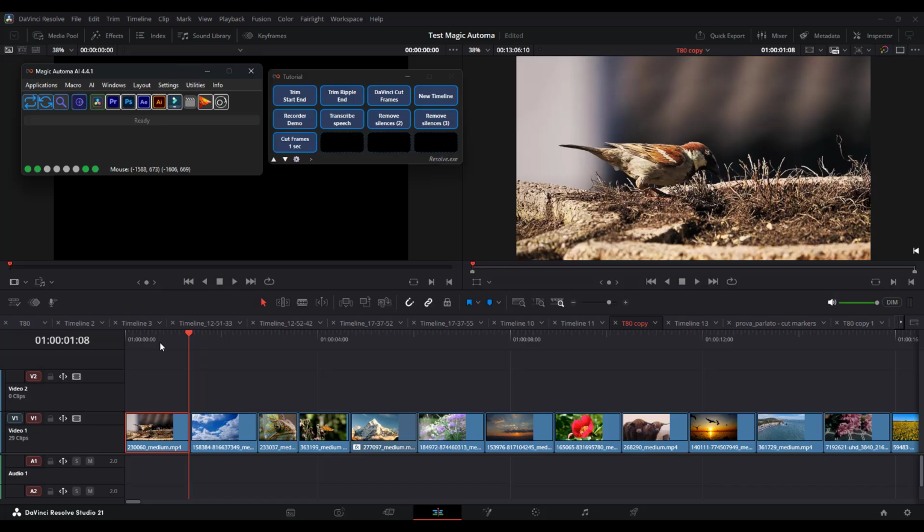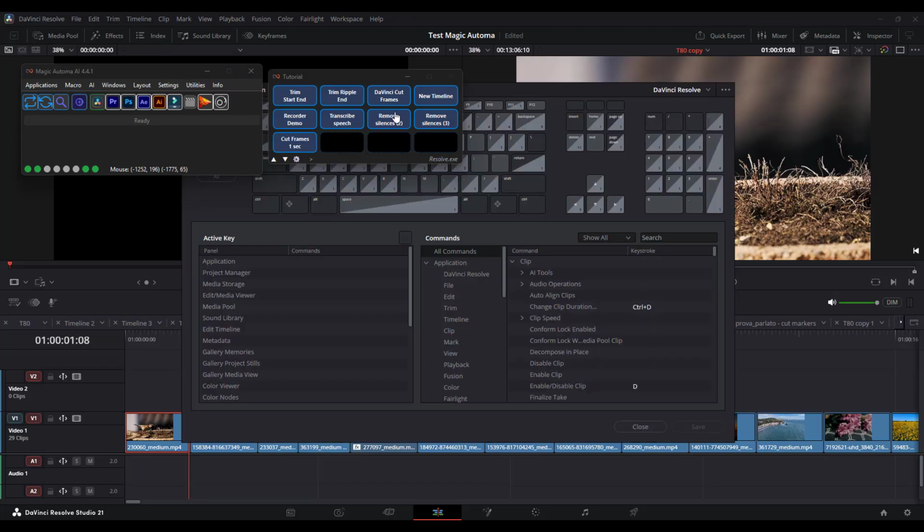Magic Automa doesn't guess your keyboard. It reads it. 3 sources in order. DaVinci's defaults, which we carry with us per version and per operating system. Then DaVinci's own configuration file, which says whether you're on a custom keyboard and what that preset is called. And finally, the preset file itself, exported from DaVinci, where your real combinations live.